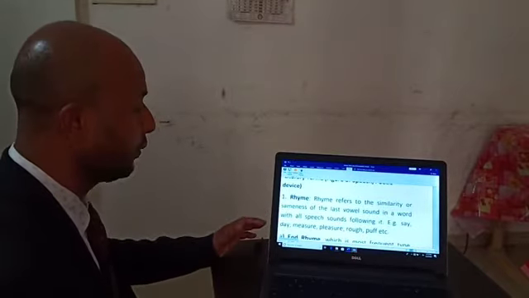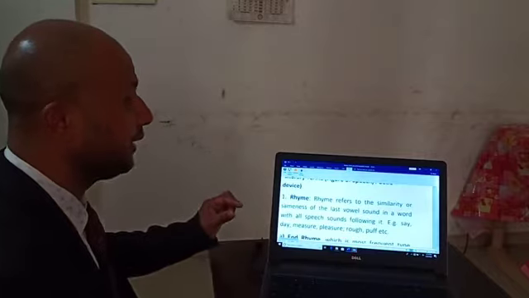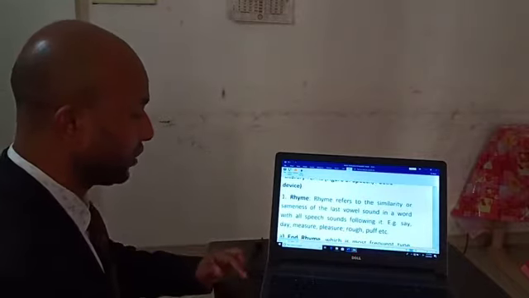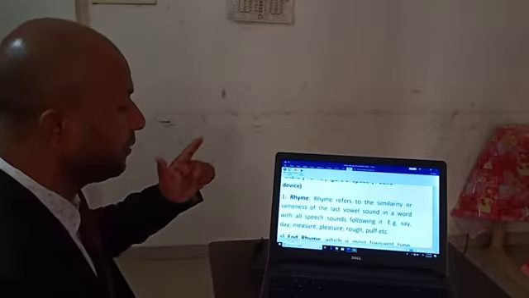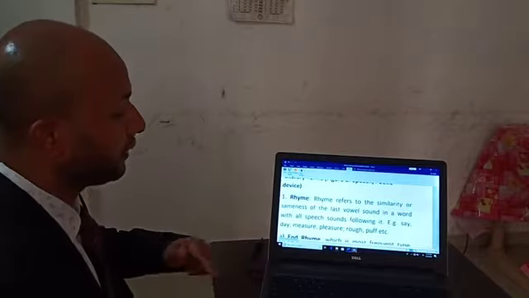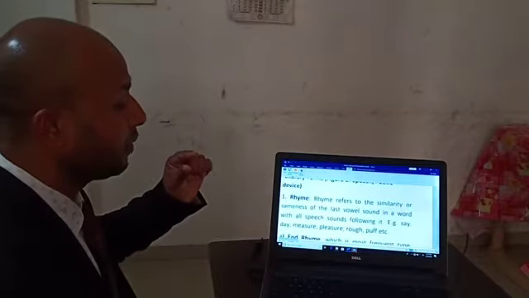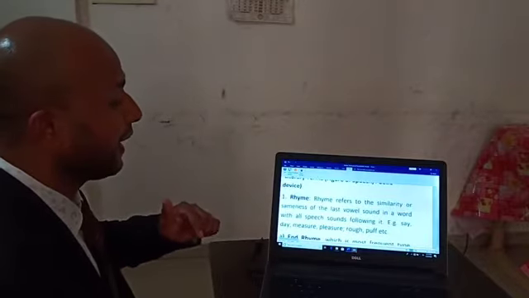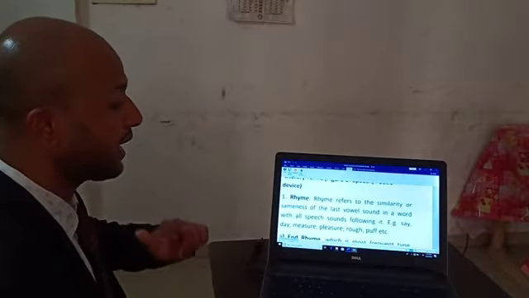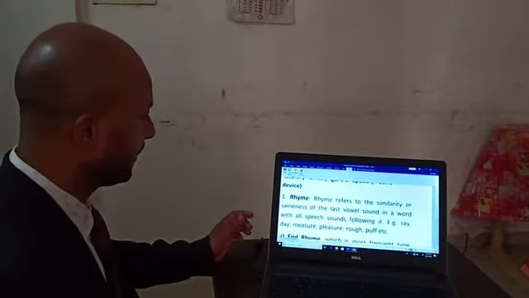Similarly, second example we can say in the first line of the poetry, measure, and in the second line of the poetry will be pleasure. So you can rhyme it: measure, pleasure. Third example we can take, rough, puff. In the first line, the end word is rough, and in the second line, the end word is puff. So rough, puff. In this way rhyming words are created.